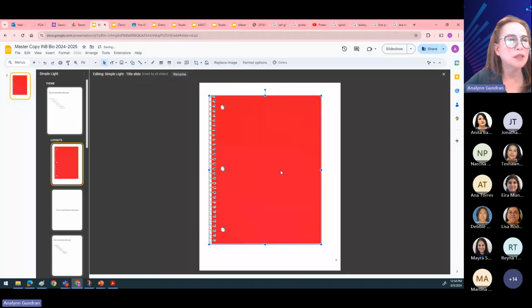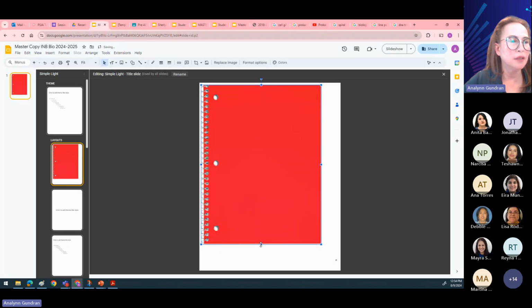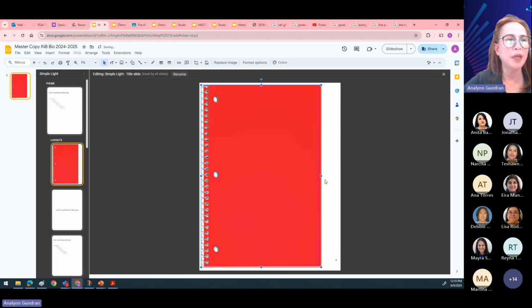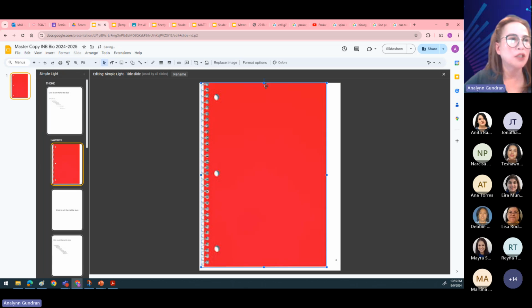Okay, and then sometimes, wait, what happened to my page? Where did it go? So remember, we also have to use our undo button. The undo button is like our helper whenever we need to see the other page or the page before, so we can do some corrections. Okay, so here I have my title page for my notebook.